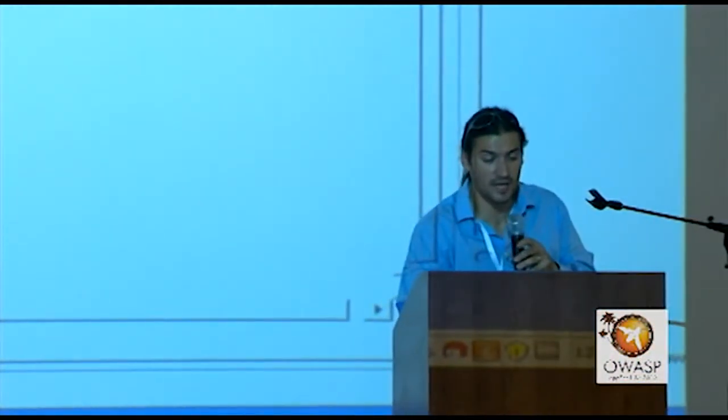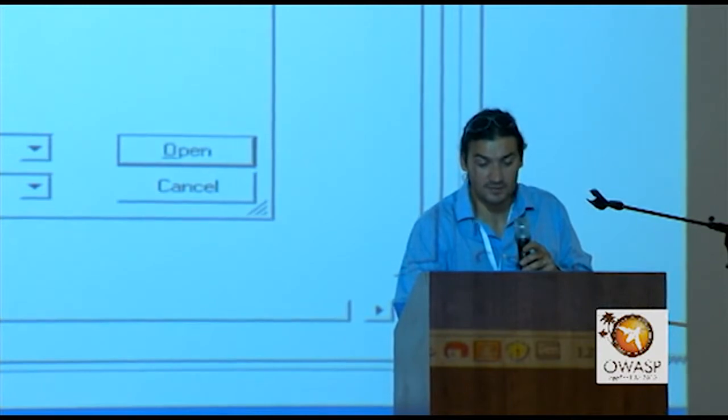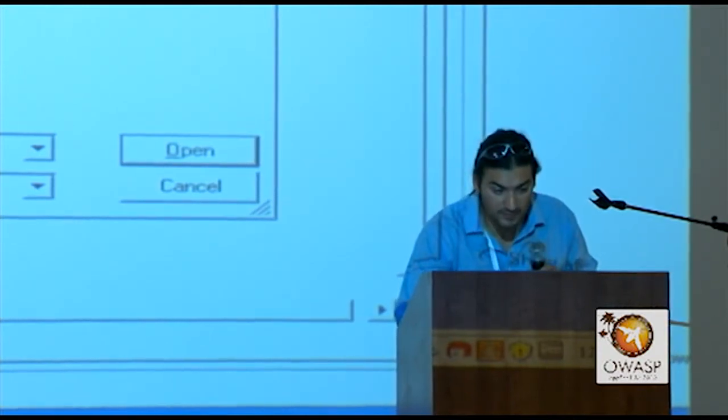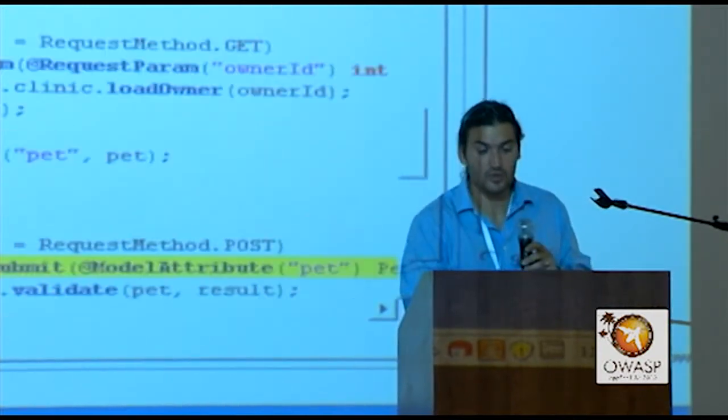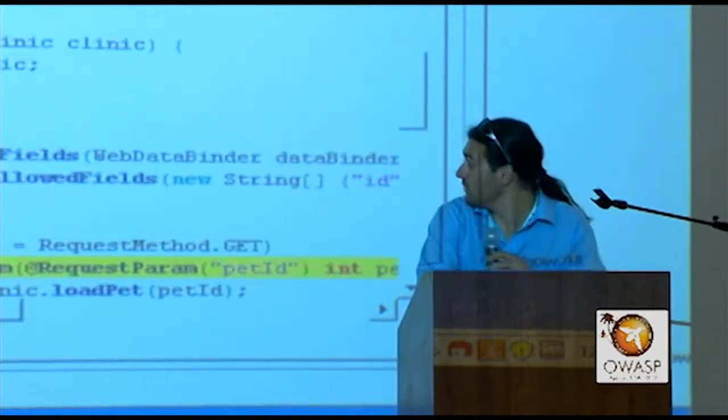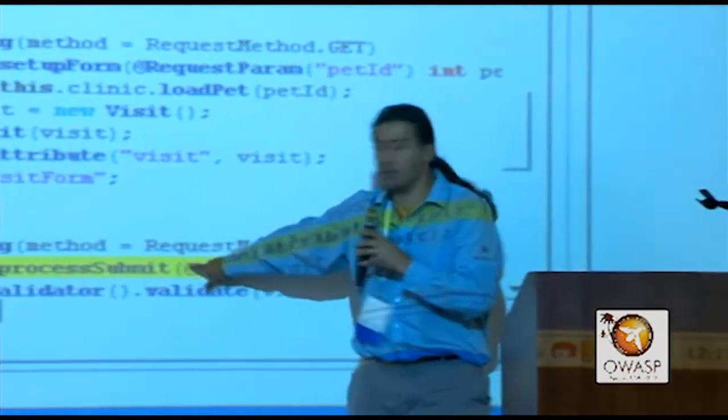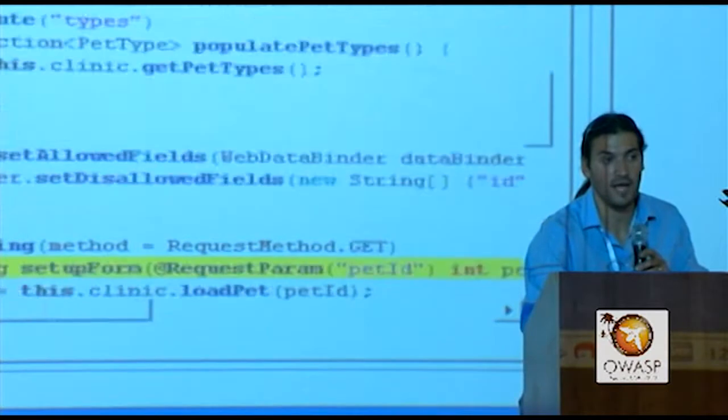So if you grab each one of these guys, you actually see that add pet form is going to be there. So you can actually see that I can actually point you straight away right to the location in the source code where that happens. And even more importantly, if you guys have done any Spring MVC bindable stuff.